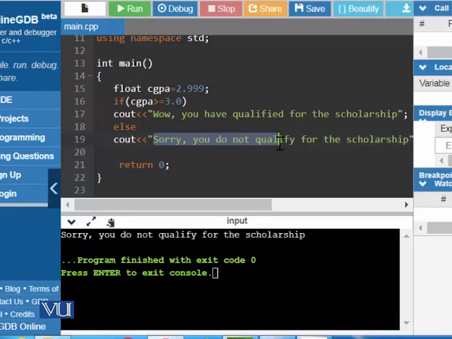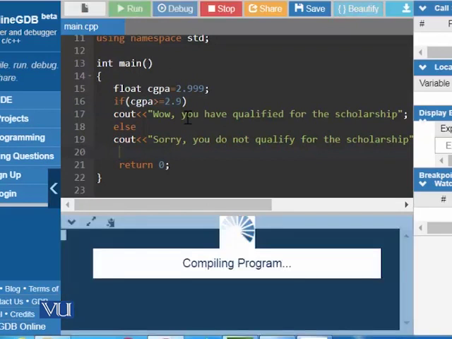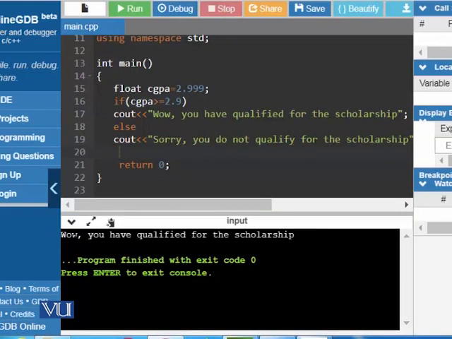But the C++ will not understand it, as it is a computer and it has been built by us, and we have asked this computer that you should check whether it is greater or equal to exactly 3.0. So in this case, if for example you want to give leverage to this student, you can say anyone getting greater than equal to 2.9 should get the scholarship. So then, wow, you have qualified for the scholarship.